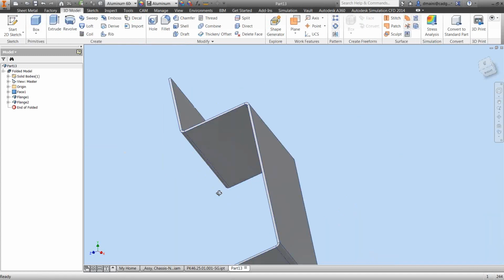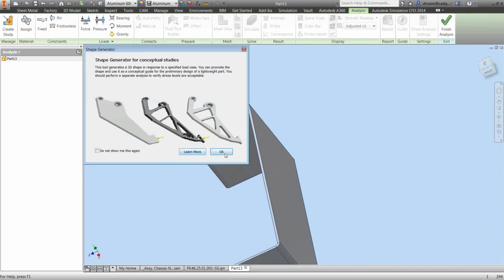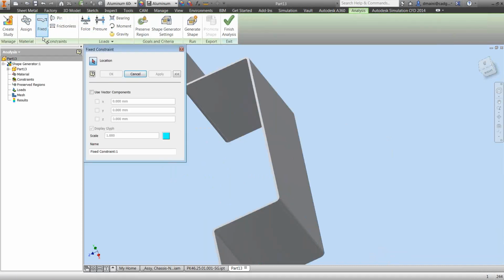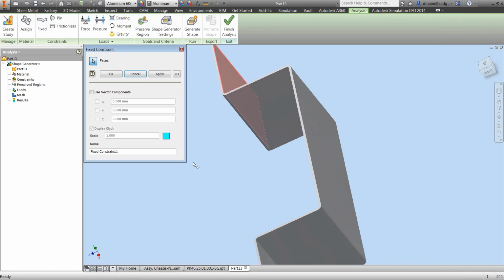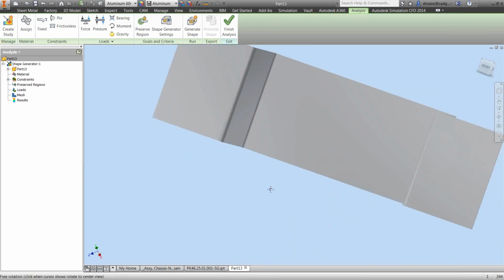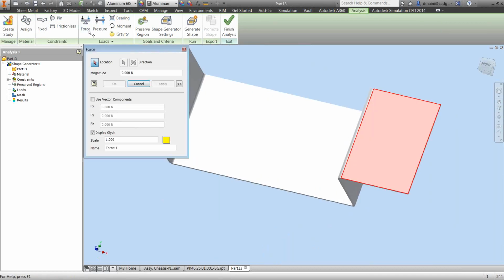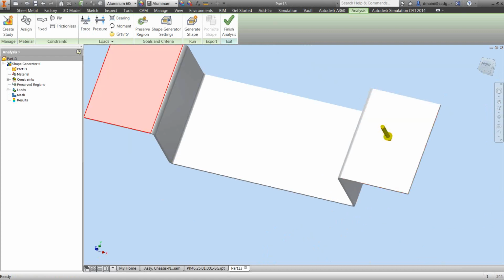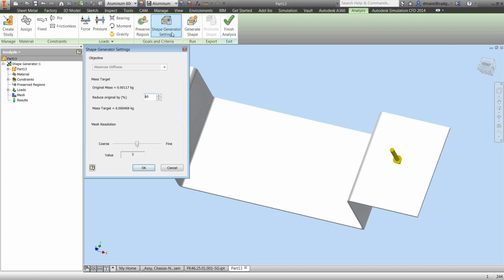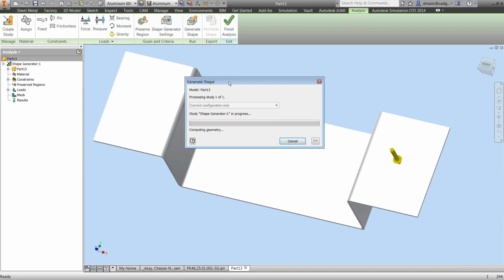So if I go into my 3D model, I can say shape generator, define whatever my fixed face is. So that's my fixed face. And if I want to apply a force on this of, let's say, 100 newtons, and then generate the shape.